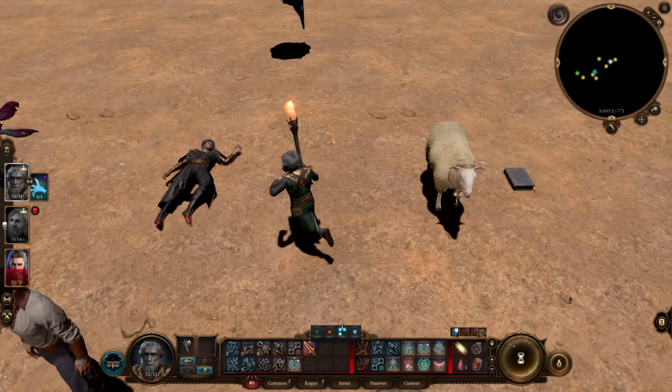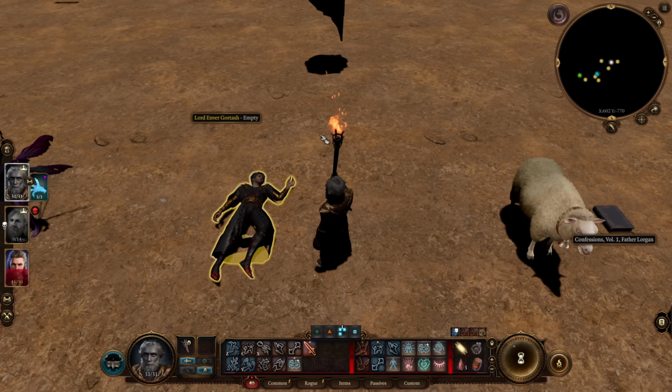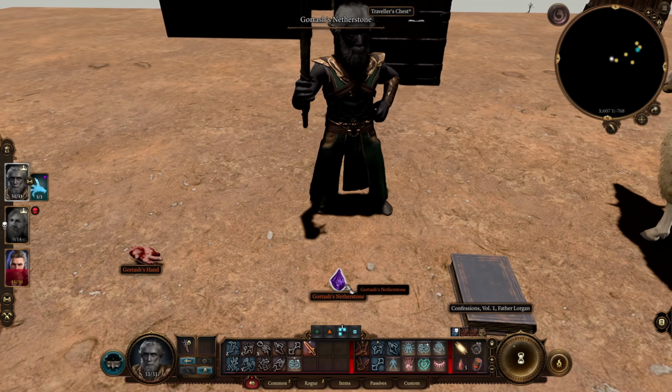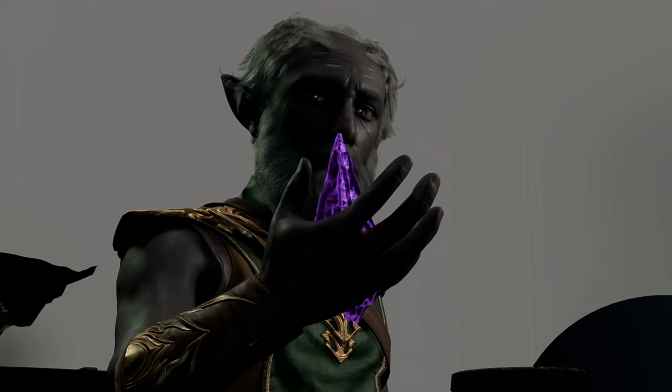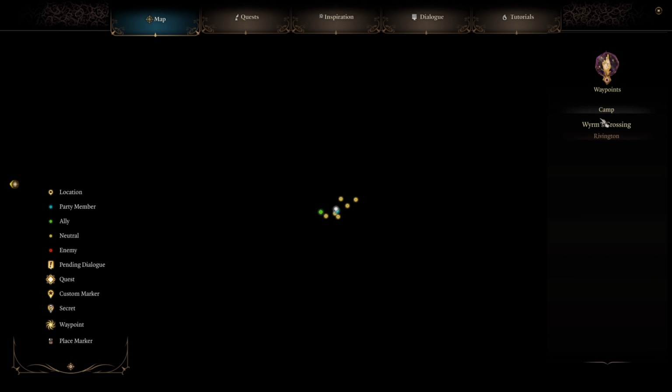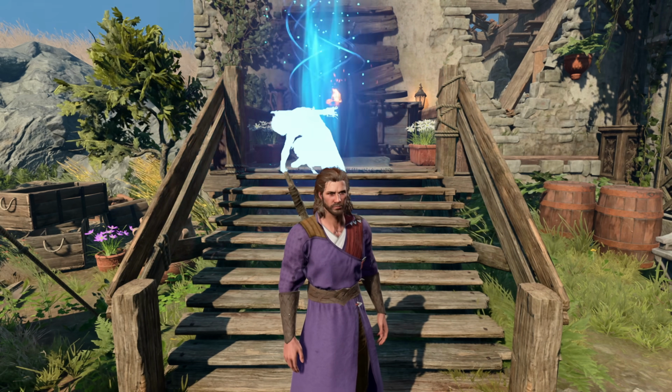Pixie. It's not only for NPCs though, as Gortash's Netherstone can be found on the floor next to a dead Gortash. This is the real Netherstone needed to progress the game, and with it in hand, we can waypoint our way out of developer purgatory, Withers revive the dead, then head towards the city.